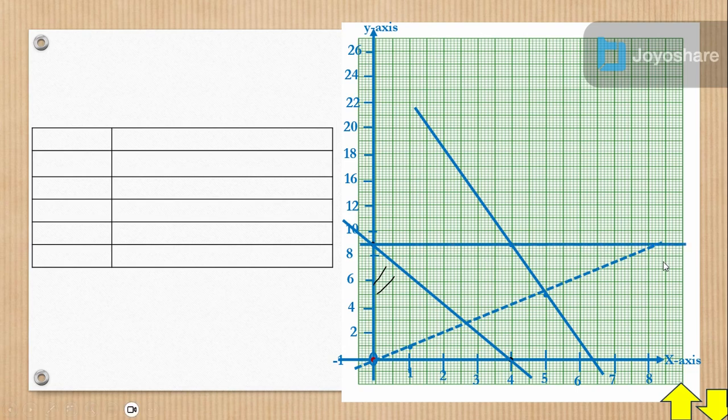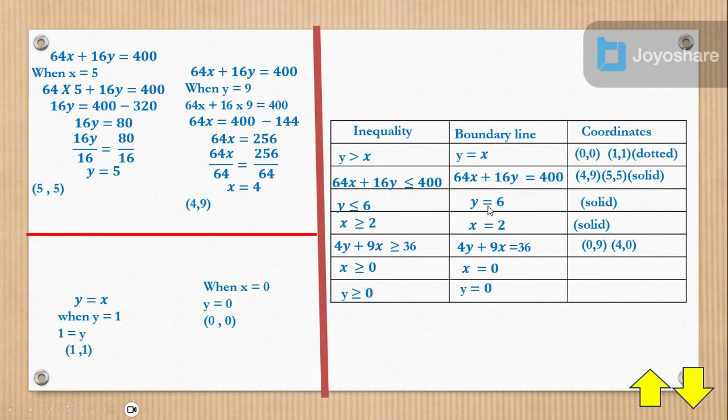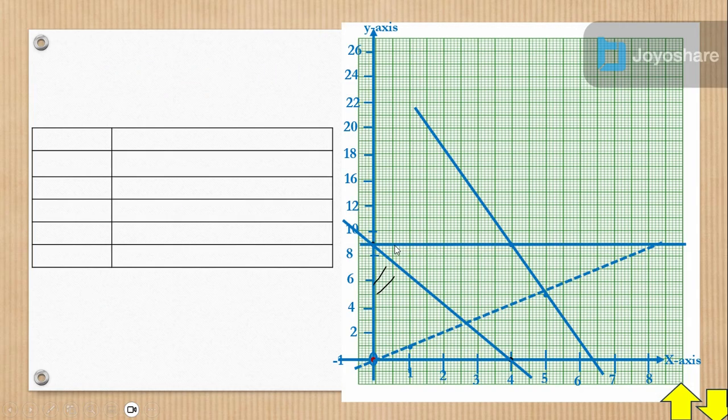Okay. Next we are going to draw the horizontal line, and that line is y is equal to 9. How does that come about? When they say y is equal to 9, you may not get coordinates because you have one variable. You only get coordinates when you have two variables, x and y. Here you have only one variable, so you don't need coordinates. This means go on the y-axis and look for where 9 is. Then you draw a line there, as shown here.